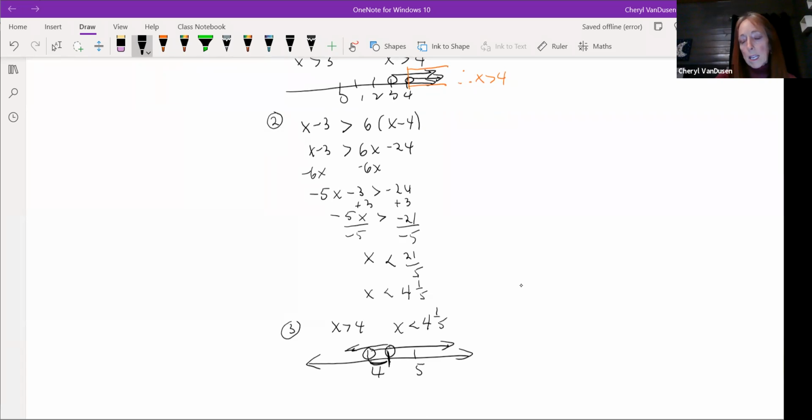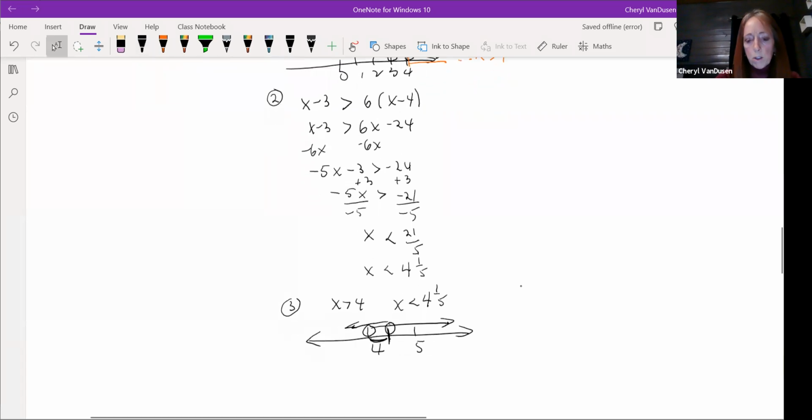So again, they like things in interval notation, just makes life a little bit easier. So we write our answer here as therefore we've got 4 to 4 1/5. So that is our first answer to case 1. So I'm not trying to quibble. These are easy questions.